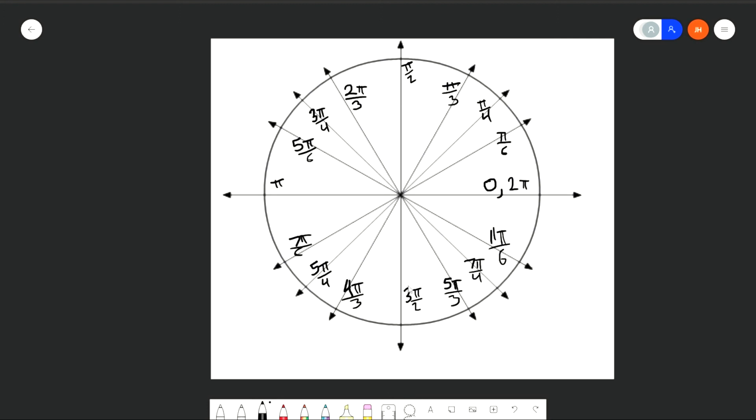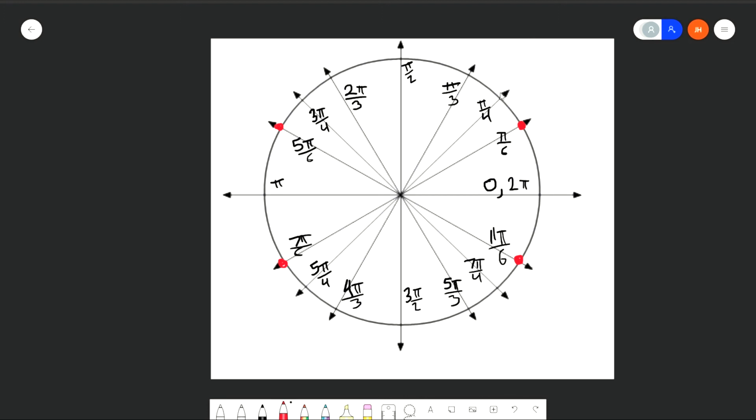Now, these are all the angle measurements around the unit circle in terms of radians. There's tons of patterns that you can observe here, y'all, and I think the best way to do it is by looking yourself, but I'll point out a couple. Notice that all of the angles which are closest to the x-axis, all the short angles, are the pi over 6's. And none of the pi over 6's should be a value which is divisible by 6 or has common factors. For example, you won't find a 2 pi over 6 because that would simplify to pi over 3. You won't find a 4 pi over 6 because that simplifies to 2 pi over 3, and so on.